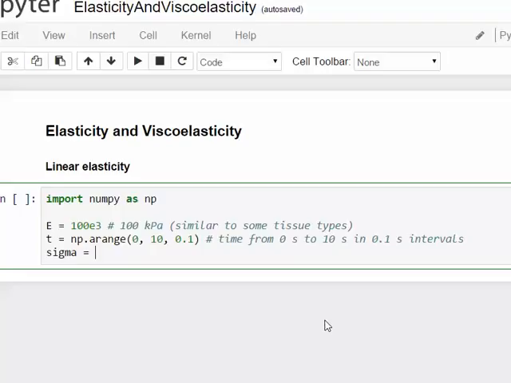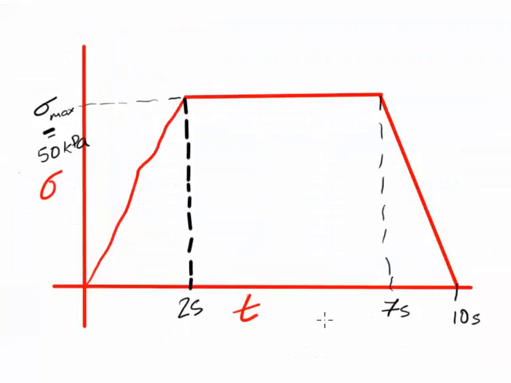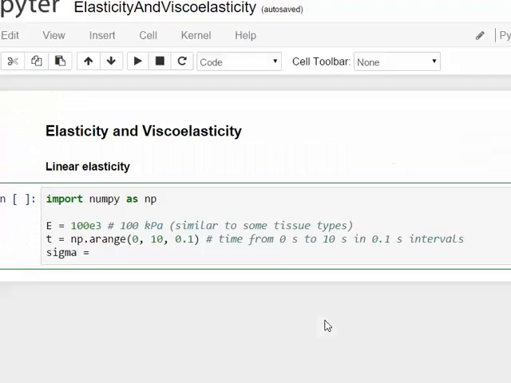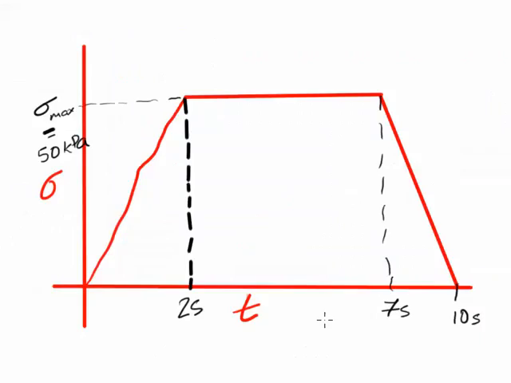So we need to build a linear equation from time t equals 0 to t equals 2 seconds. We need to ramp up sigma to sigma max, 50 kilopascals.